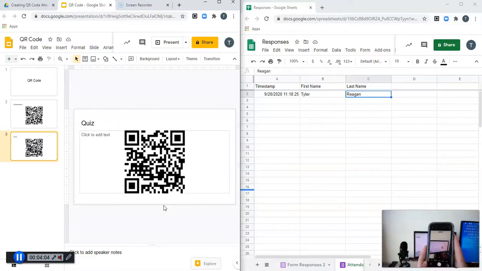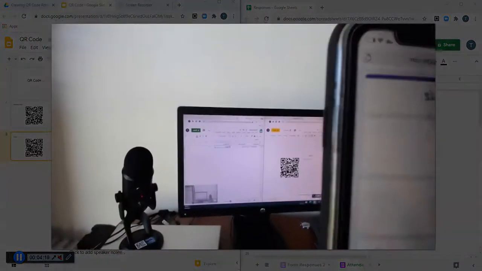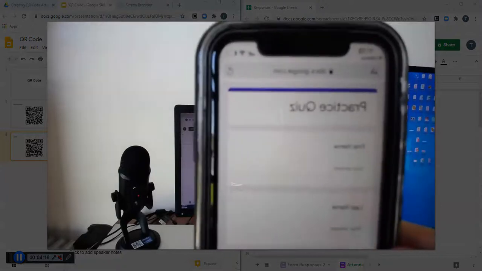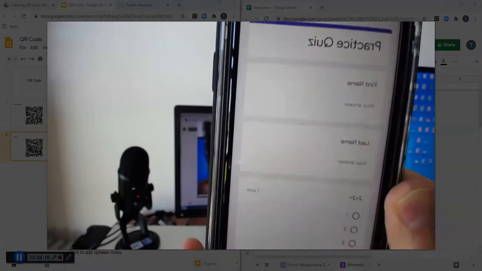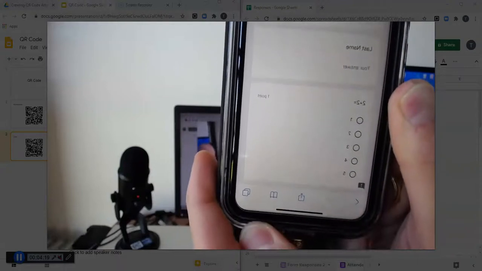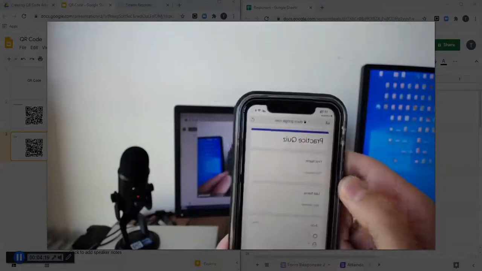I scan that QR code, and it brings up this link at the top again. I click on this link, and now I'm asking for first name. Let me enlarge this real quick. On my phone, of course it's backwards, it's asking for my first name, last name, and then I can fill out this quiz. So let's go through that process real quick.